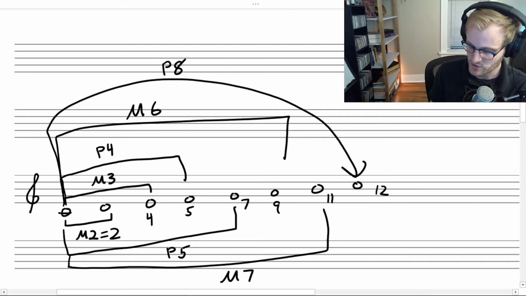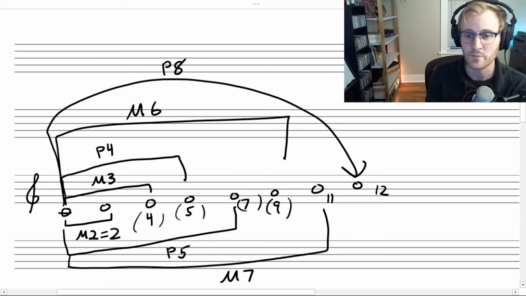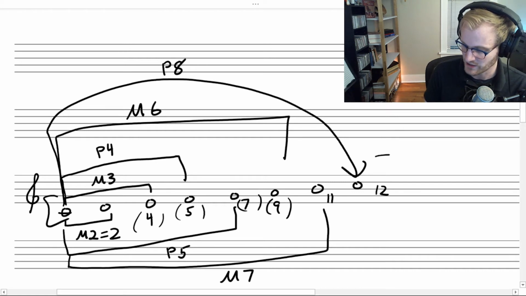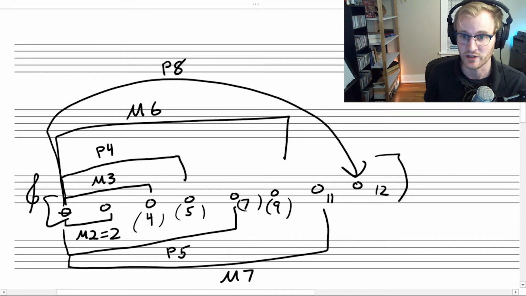So yes, there are half-step definitions of these intervals. For example, a perfect fifth is always 7 half steps apart, and when in doubt, and if you just can't figure it out, sure, count half steps, but let's talk about some other ways to help calculate and figure out what these intervals are, especially as we move away from this neat little structure of the C major scale and measuring them this way.